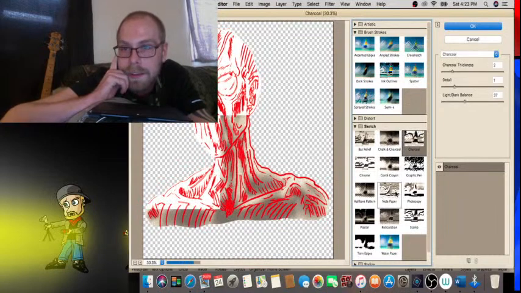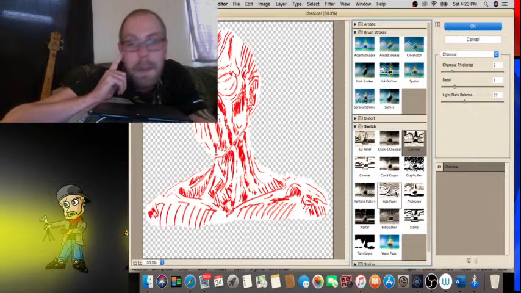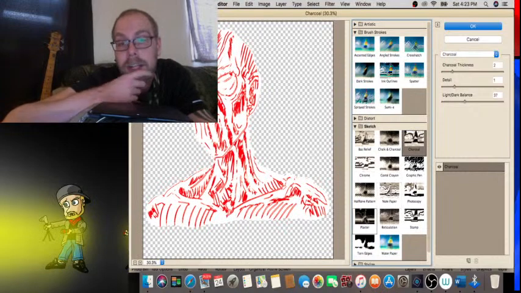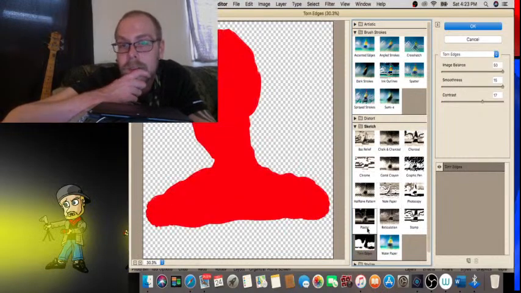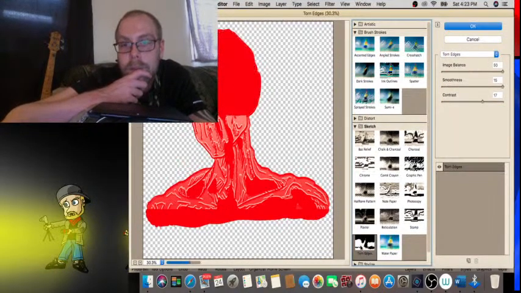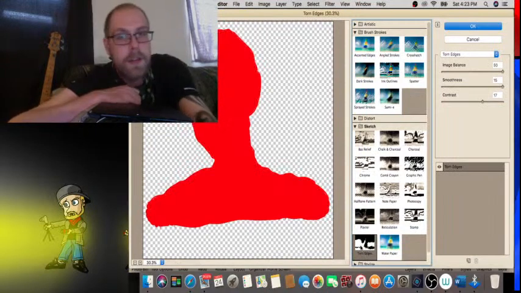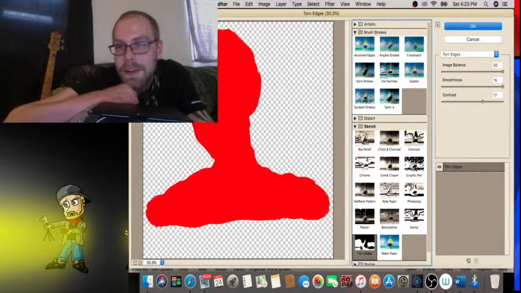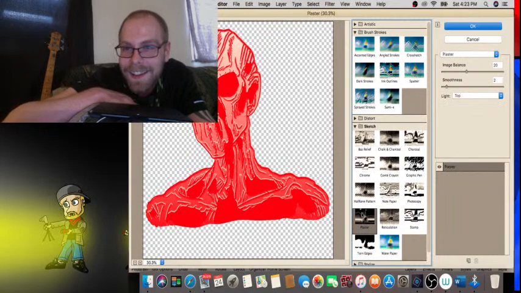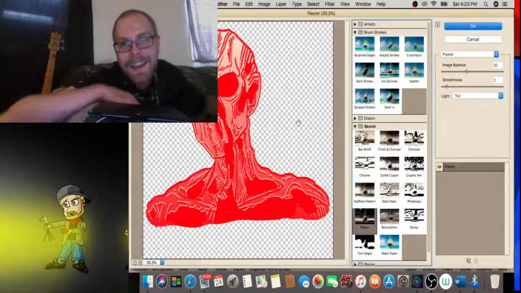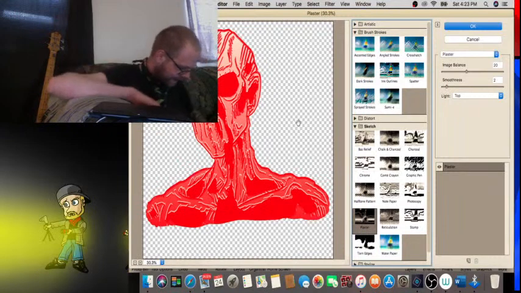Red highlight. I'm not gonna choose that. It just looks cool. Actually, that looks pretty neat. Oh wow. Oh, I found my winner. What do you guys think of this one? Huh? No? Really? Oh, that's sick. Look at that. That's pretty cool, actually. I kind of like that one right there.